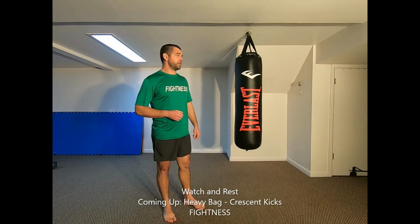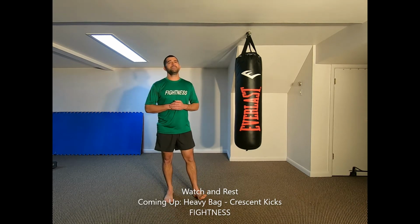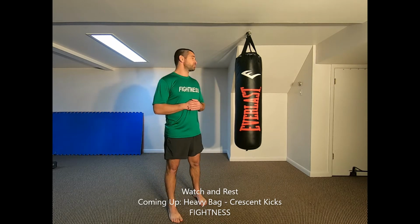All right, this heavy bag drill is crescent kicks. You're going to work your crescent kick techniques on the heavy bag for the entire time period. You can do inside and outside crescent kicks, both lead and rear leg. You can switch up your stance as well, but just work those crescent kicks, which are primarily going to go up to the head level for the entire time period.